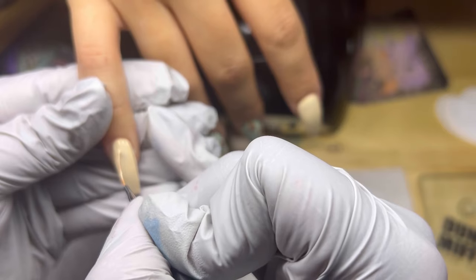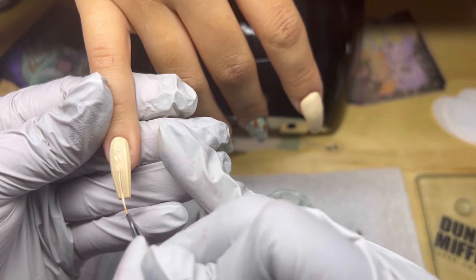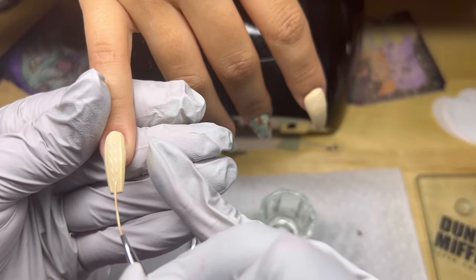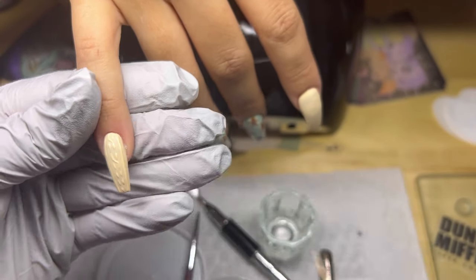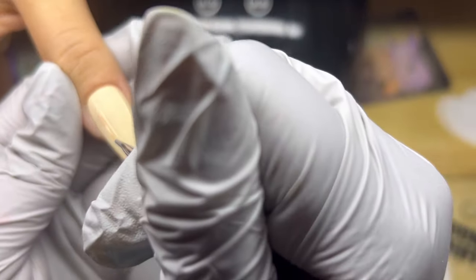But this set is my first Christmas set, y'all, and I was just so happy how this came out. I love them so much, and I hope you guys do too. And let me know what you guys think about the video, the little things that I added here and there. Let me know if that's your vibe, because I just want to try something new and make it more entertaining for you guys.